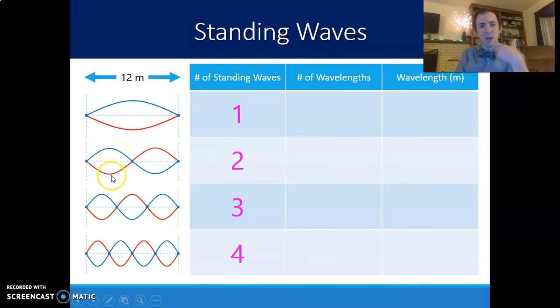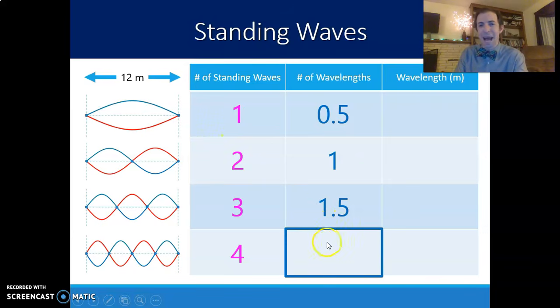So let's say we were just looking at the red. How many wavelengths is that red line? We start at the middle, we go down, we go up, and we end up back where we started. So in this particular example right here, that is only 1 wavelength. That means that here, the one above it, is only half of that first one, so that is half a wavelength. This third one is 1.5 wavelengths. You might notice a pattern here. The number of wavelengths is always half the number of standing waves.